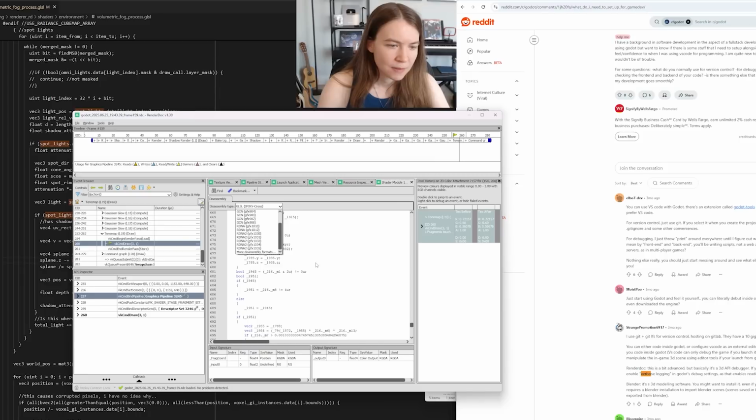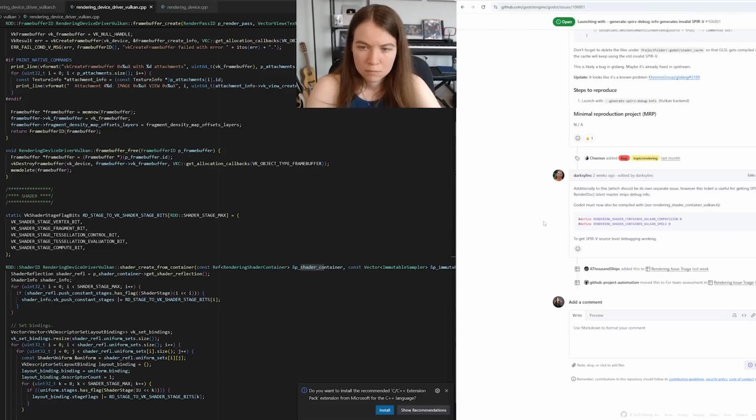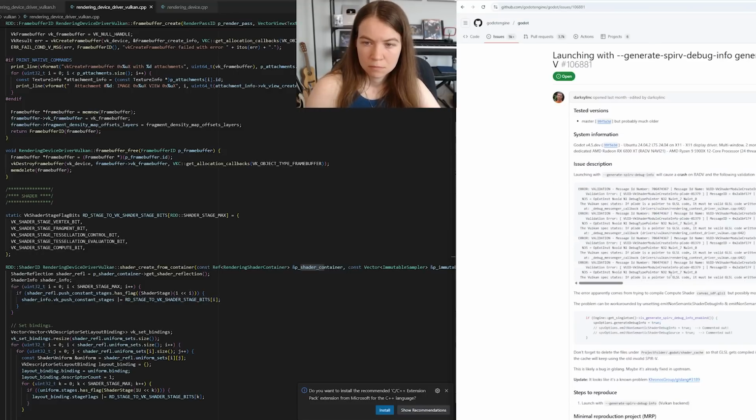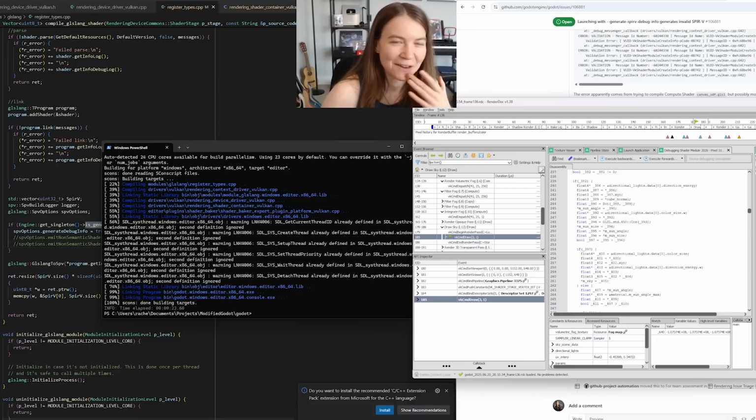Everything was kind of obfuscated, so all of these are turned into variables that I can't keep track of because they have random names. So I did some research and I realized I could modify Godot to include more debug information in the shader code output. So I did that. So now I've modified the engine to debug modifying the engine.